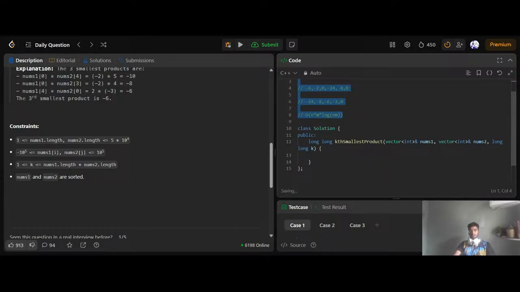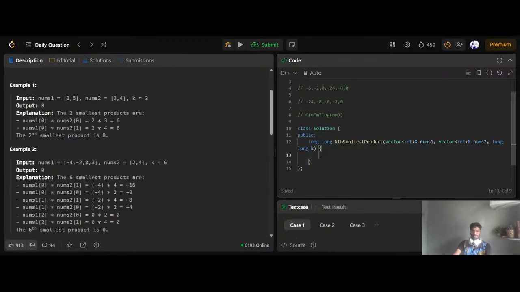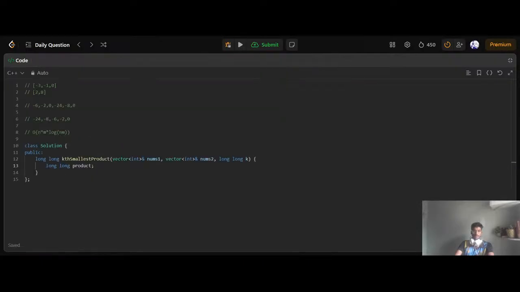Still, if I want to code the solution, I don't want to, because it's simple. Okay, let me just code the solution rather than just thinking. Long product. Okay, let me just make it like this. Long product. What I have to do is take products of all the arrays, right?